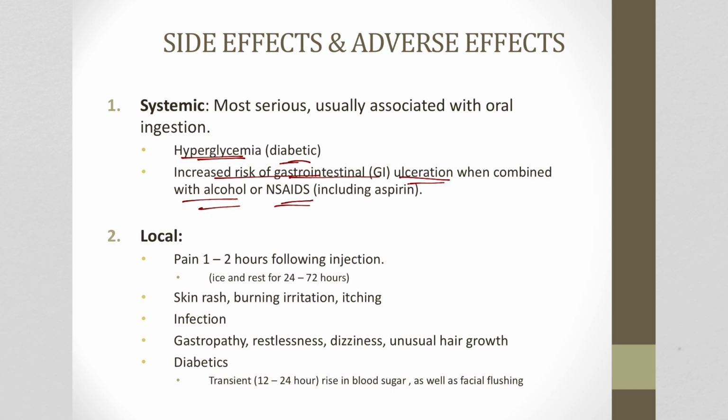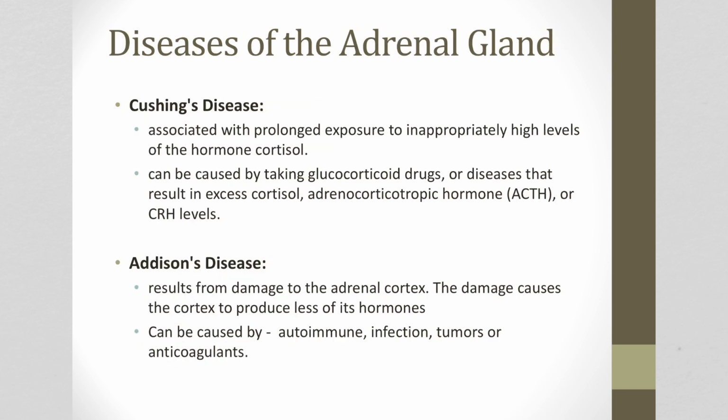So in terms of local, it just depends. If it's an injection, they might have pain in the injection site, right? They might get a rash from the injection or some type of itching. They might even get an infection because there's open skin. If it's oral, they might suffer from some type of GI pathology. The research has suggested that corticosteroids actually cause restlessness, almost like a caffeine-like state. And with diabetics, we just want to be careful, particularly with the cortisol, because it will increase the blood sugar levels.